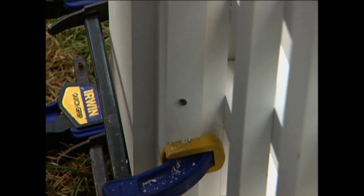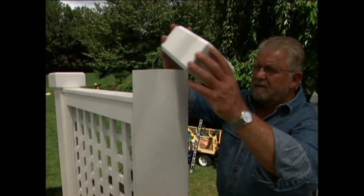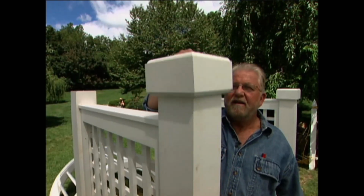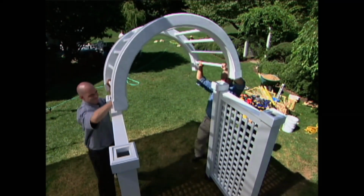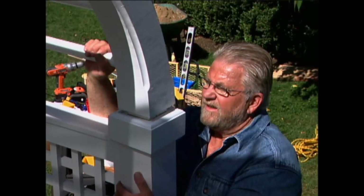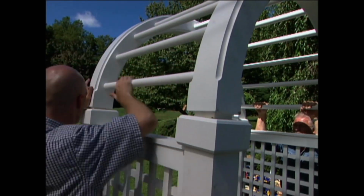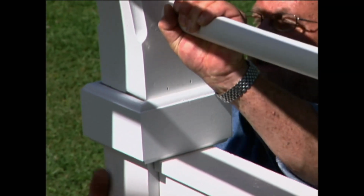It's about time to set on the arch, but before I do, I slip these decorative collars over the tops of the posts. Because this top is fully assembled, it's pretty heavy. Too heavy for me to handle alone, so I've asked my younger and stronger friend Kevin to give me a hand. The arch has an extension that fits snugly into a recess on the top of the posts.